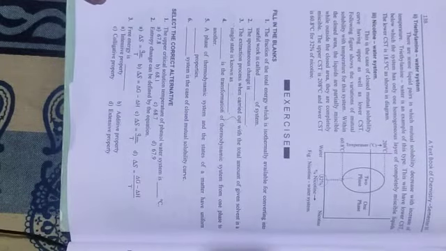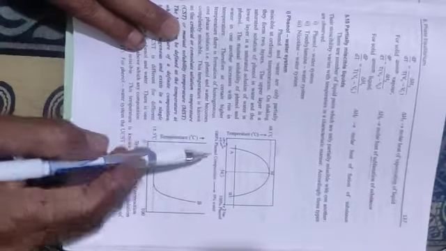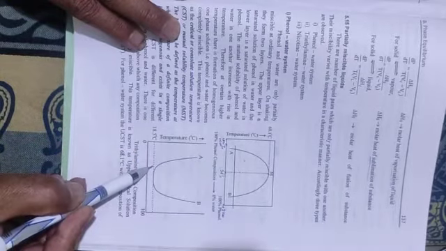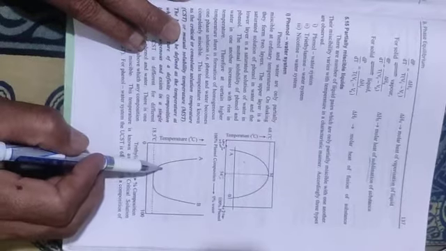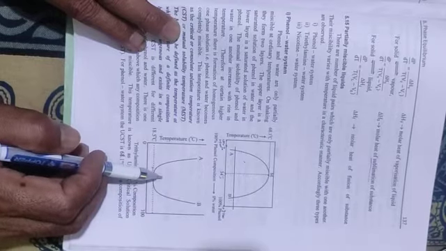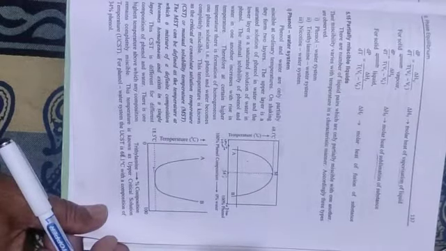This is about the partial miscibility of liquids. Very important, we have seen 3 diagrams. The first one is the phenol water system, the second one is the triethylamine water system, and the last one is the nicotine water system. If there is any difficulty then ask me frankly. This is the end of our last chapter.